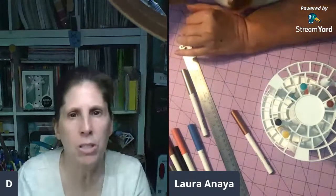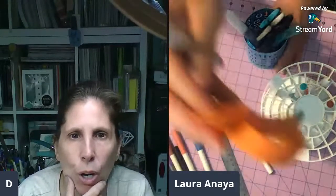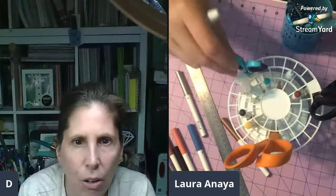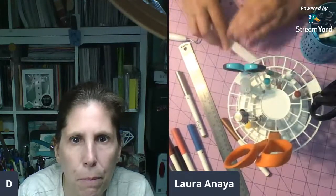Will scissors fit in there? What kind of scissors do you want me to try? It doesn't have to hit the bottom, so you can put them in, but they're kind of wobbly. Here's some Tim Holtz scissors - that's kind of not great. If you put it next to the stand... here's some water brushes, the mini scissors - oh that works! There's my little magnet. Some more Cricut tools - it doesn't fit my Teflon folder. There's a little Cricut spatula.